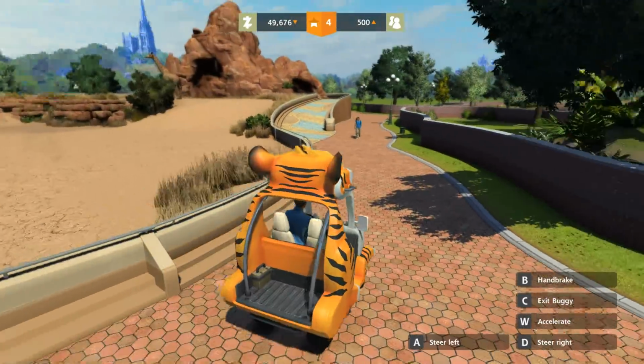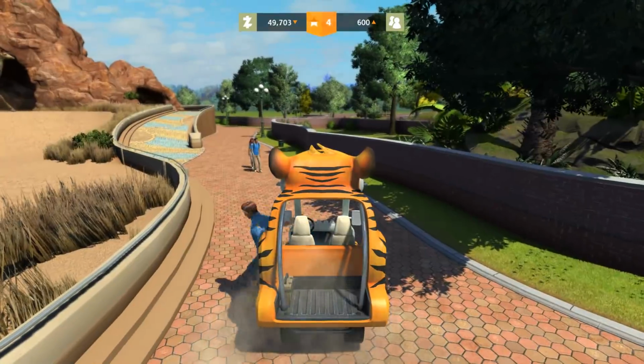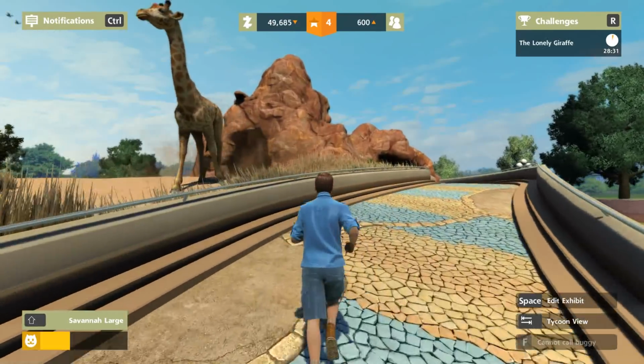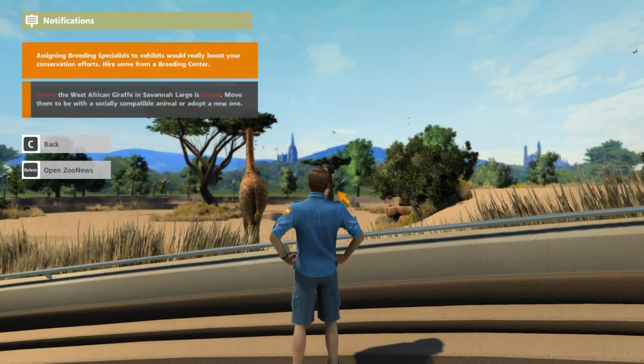All right, but anyway, is that the lonely hearted giraffe? Oh my gosh. Okay, how do I get out? Okay, we're gonna get out of the buggy and I'm gonna run over here. Ooh, sorry about the controls. I will definitely see if we can do something about that. And here we have our challenge of the lonely giraffe. Now, how to help him out?